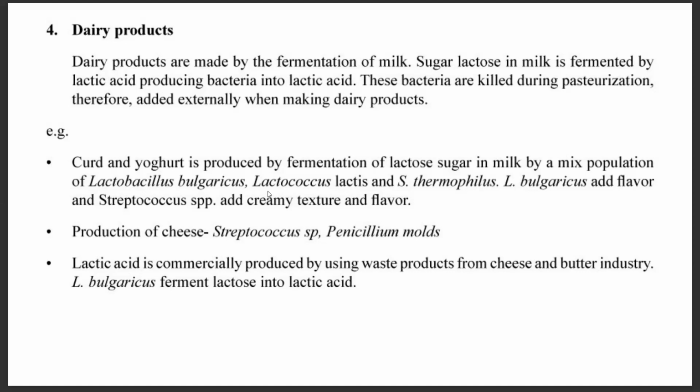Right? Lactis, it should be italicized. Then S. thermophilus. Lactobacillus bulgaricus add flavor and Streptococcus species add creamy texture and flavor. Production of cheese: Streptococcus species and Penicillium molds. Lactic acid is commercially produced by using waste products from cheese and butter industry. Lactobacillus bulgaricus ferment lactose into lactic acid.